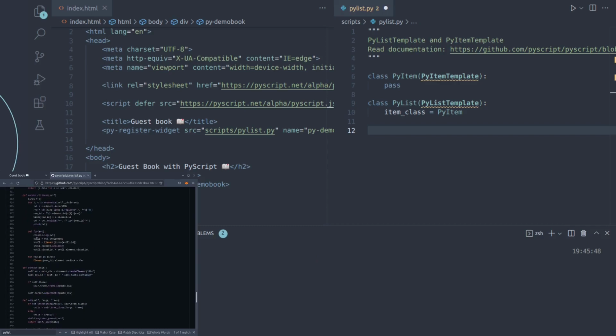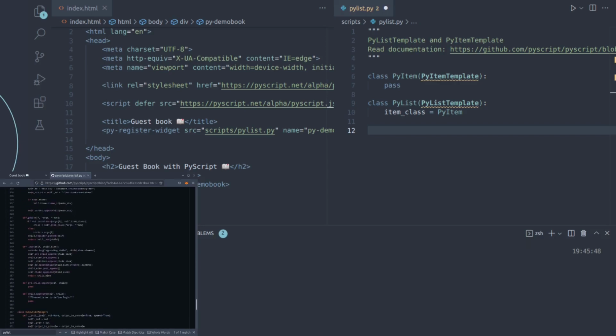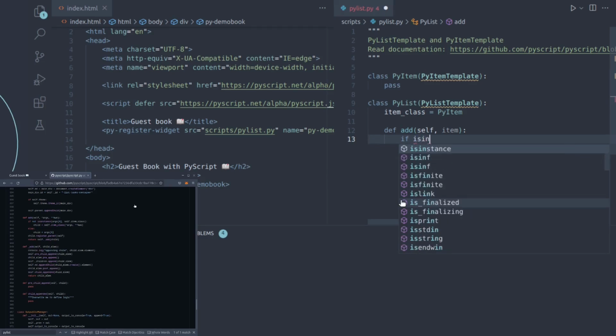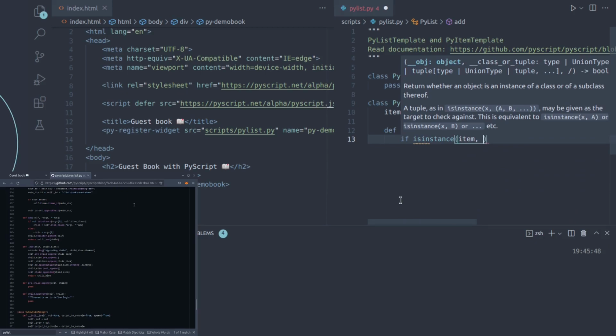And then in the add itself, let's see, this is the PyList item template. Now let's find the add. All right, this is the add, right? Okay, so we want to overwrite this. We don't want any of this. We want to overwrite that. So we can say def add, and if you know any kind of OOP, Python OOP, then this looks very familiar to you. You want to always put a self because when you call the function, the first thing is always going to be self, and the second is item, and you want to just maybe say something like check if the isinstance item, check whether it's a string or not.